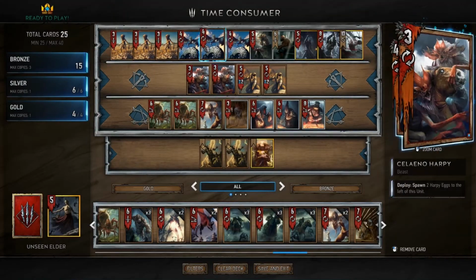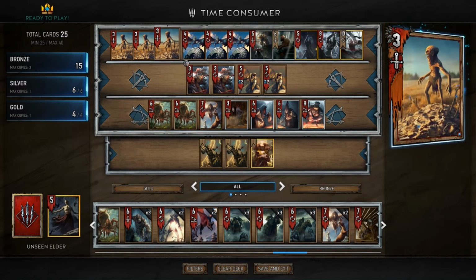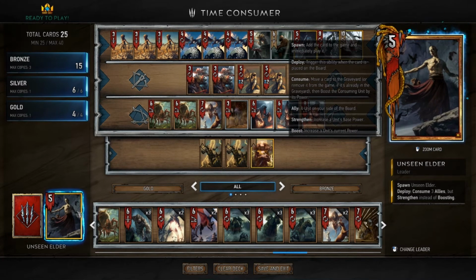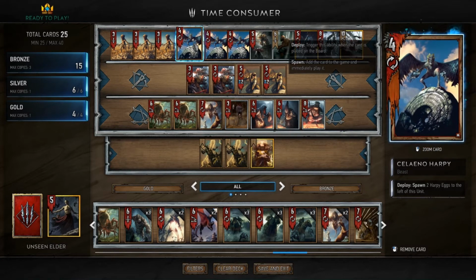And if you combine the Celino Harpies' eggs with the Unseen Elder, you're actually strengthening him by 6 every single time you play an egg. So you play a Celino Harpy, you play the Unseen Elder, you're actually boosting him by 16? 16, yes, just off of a Celino Harpy alone.